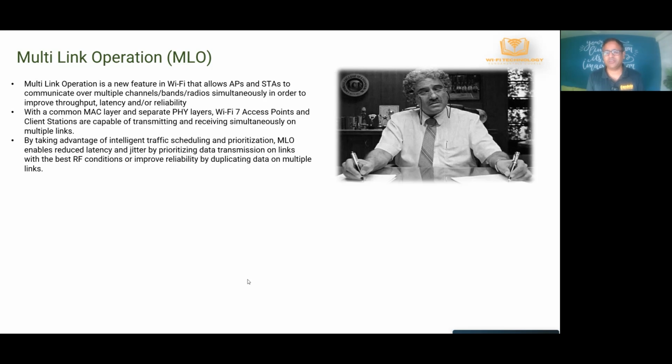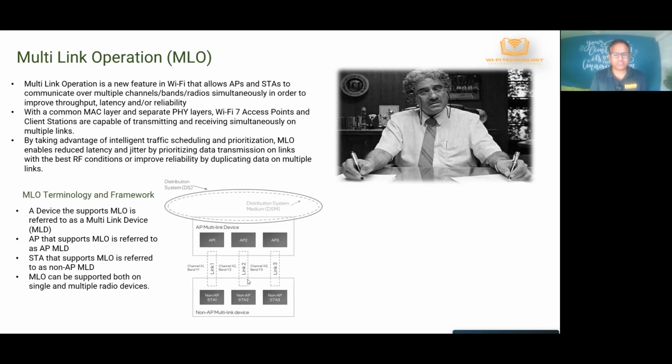So if you take this example of his head being the MAC layer of the access point, and his hands being the physical layer, so basically there are multiple radios or multiple physical layers. If you want to be really efficient, you can somehow practice to use your one brain but still write two letters at the same time with both your hands. And of course, that will increase your efficiency and increase your throughput, basically because you're using all the resources that you have for multi-link operation. That's fundamentally the concept of MLO.